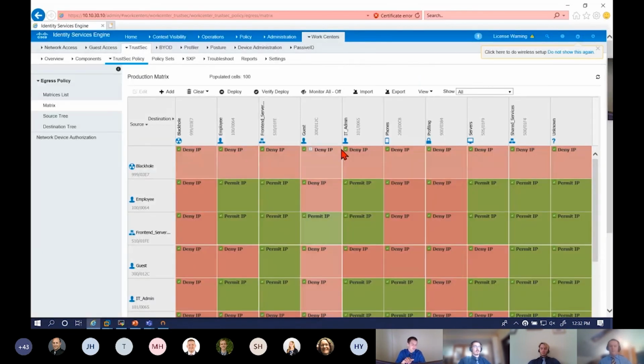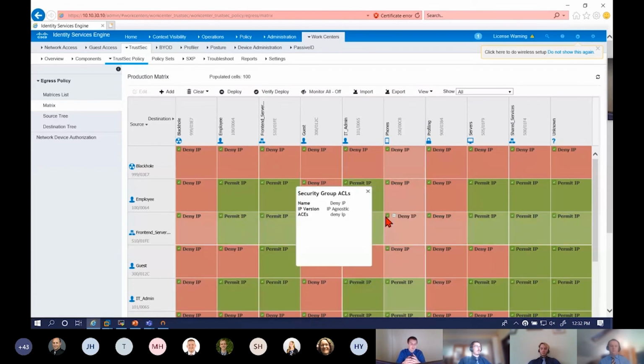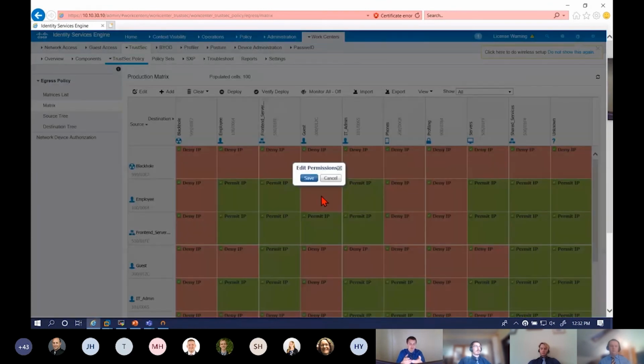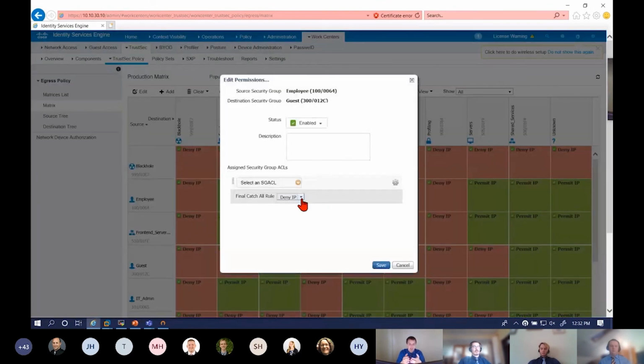For the first thing, we're going to show the access matrix. This is where you can really go in and add, remove, or edit groups if you need. For example, today we can edit the employee group and give them access to the guest group if they need to. By doing this, we just need to simply go in there and change from deny to permit.